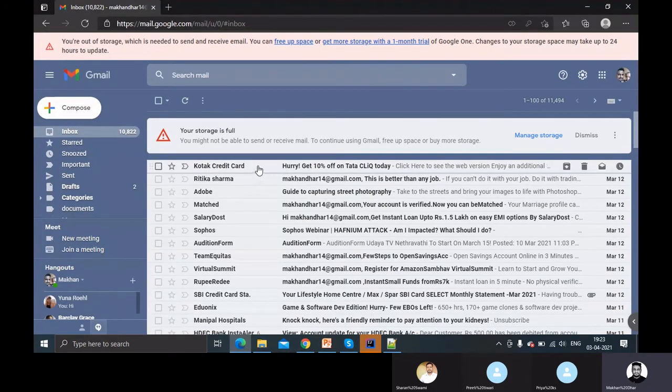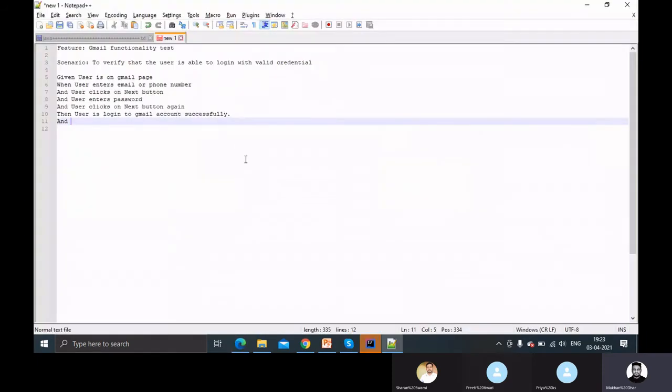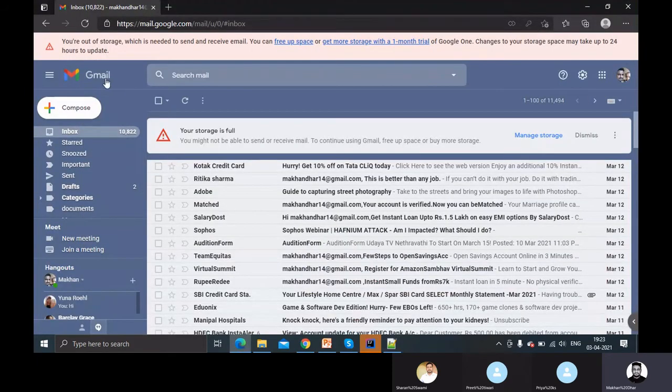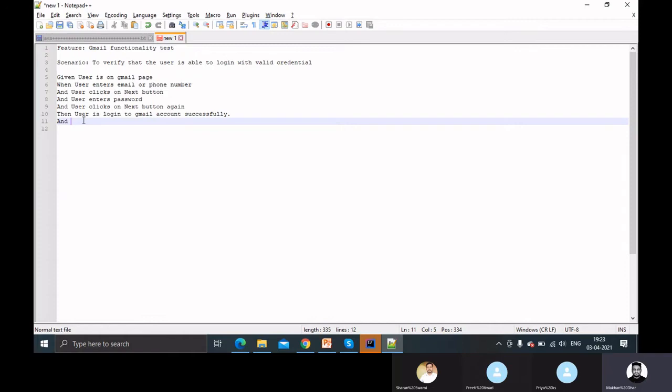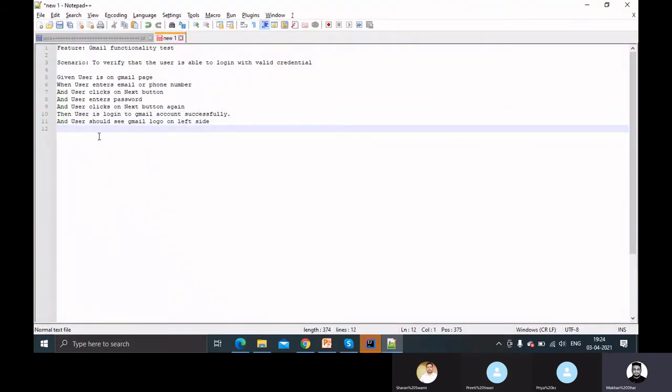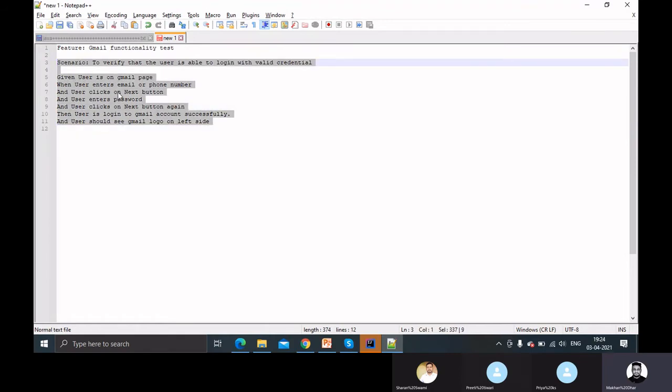Suppose after logging in to the Google account, I should see the Gmail logo, for example. Then you will write, user should see Gmail logo on left side. I'm just writing this for your understanding. So after Then also you can add And. Now this is the scenario.